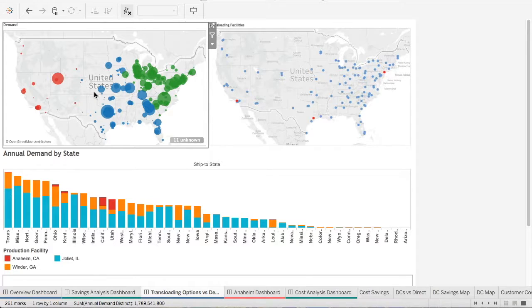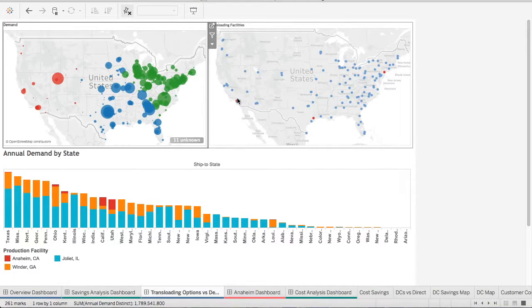Now on our transloading dashboard, as you can see, our first map over here, we have all our end customers and which transloading facilities are located closest to the end customers, and the size of these circles represents the total annual demand. The graph on the left shows all the transloading facilities in the US, and the ones highlighted in red, as you can see over here, here, and here, are the Anaheim, Houston, and New York transloading locations.